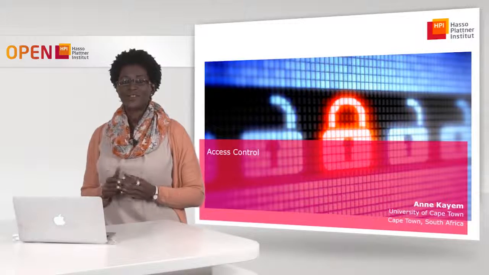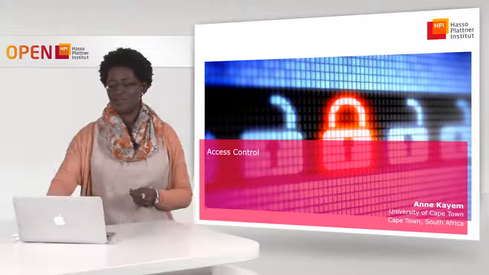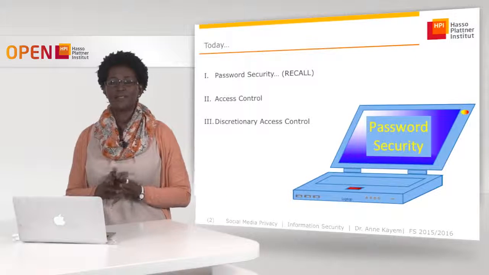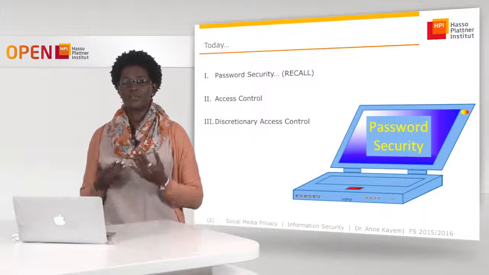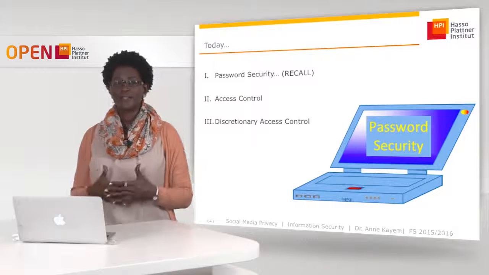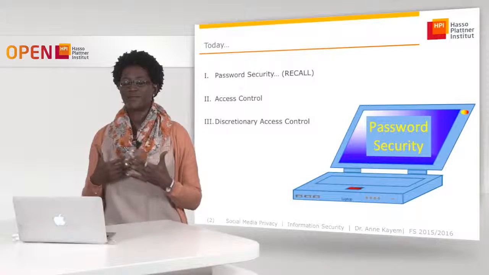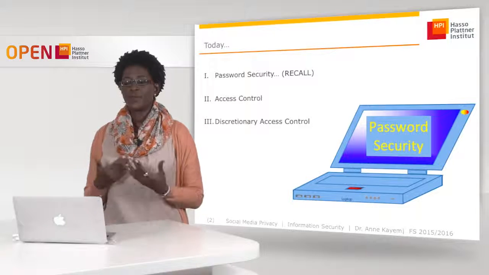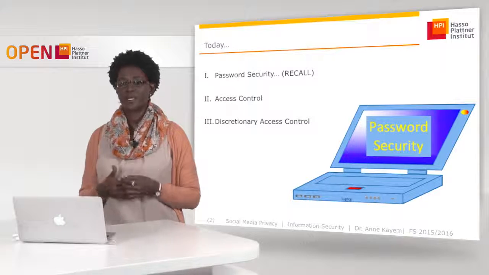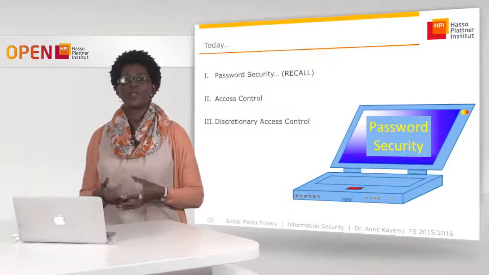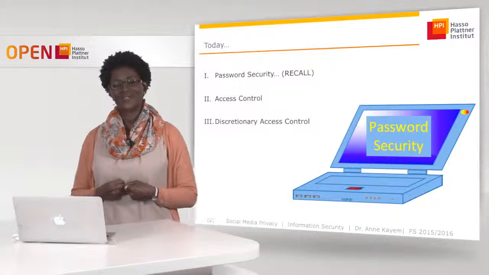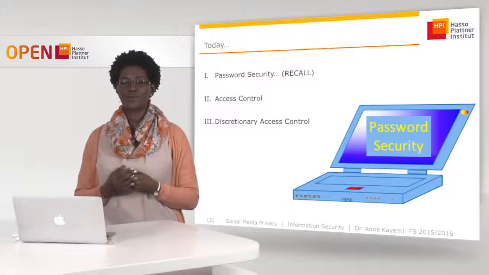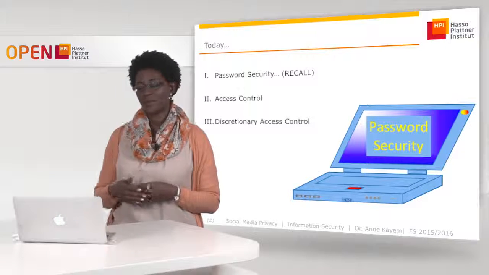In this lecture, I'm going to be talking to you about access control. Remember that last time I talked to you about password security and the importance of choosing a strong password in order to protect your profile, and the fact that passwords are a first line of defense for any social media platform or application that you might be using. We look at access control, but in particular discretionary access control, because discretionary access control says that I, as the user, have the power to decide whom to grant or not to grant access to my information.